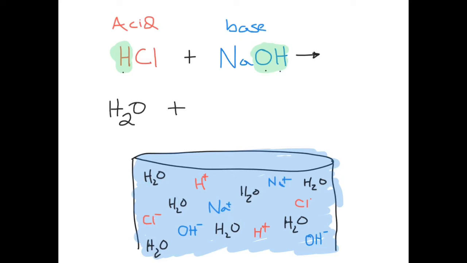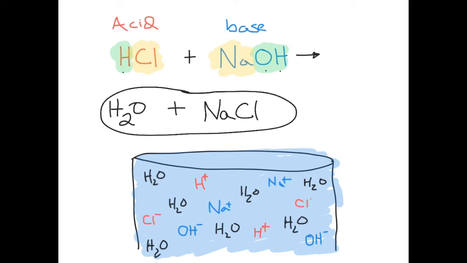In addition to that, I'm also going to produce another substance here. I'm going to be taking my anion of chloride and mixing that with my cation of sodium. As a result of that, I'm going to be producing sodium chloride or salt. So essentially what I've done here is I've made salt water. I've taken a strong acid and a strong base, and I've produced just pure water and a salt as a result. I've taken my acid and my base and I've neutralized them.